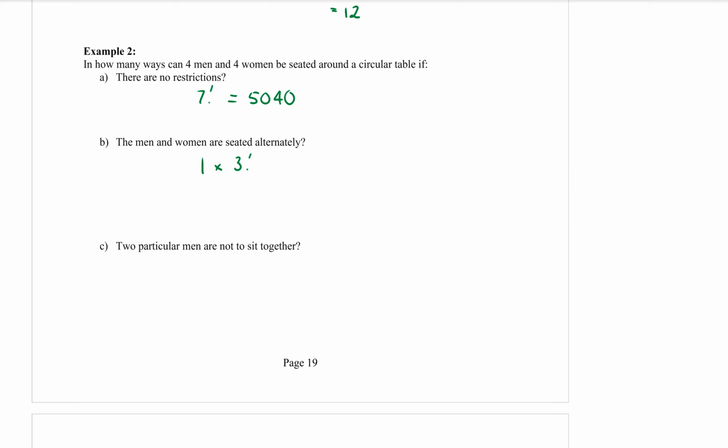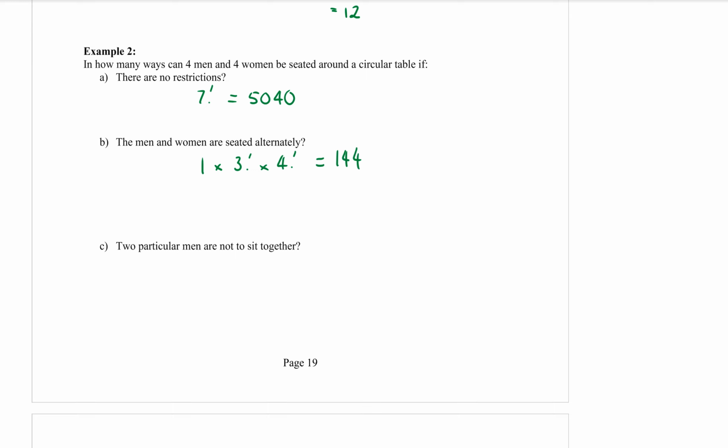However, when I do the women, because those men are already seated there, yes, 4 factorial, because where the men are sitting is going to affect the order each time those girls switch around. So 4 factorial for the men. Women, thank you. So to fit the women in the gaps, that's 144 ways.